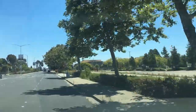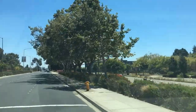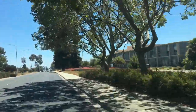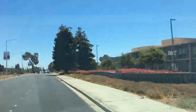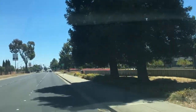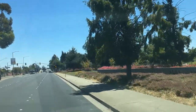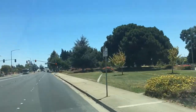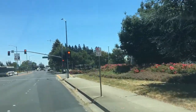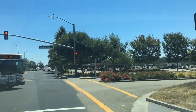As we left the condos, we turned left on Turner Court and then a left on Hesperian Boulevard to get to what we're passing on the right-hand side, our local community college. It is Chabot Community College, and they have gotten an awesome facelift lately. They have added some new buildings. They have really put some money into our local community college, just showing that our community really cares about the schools.